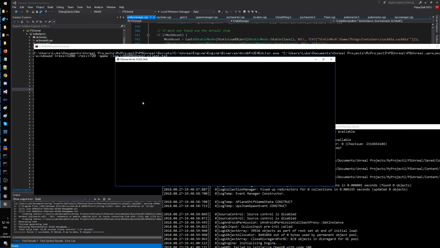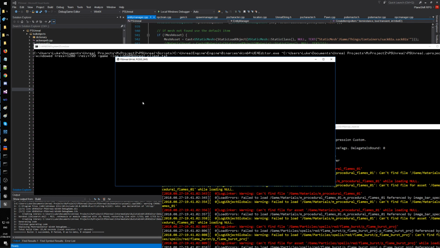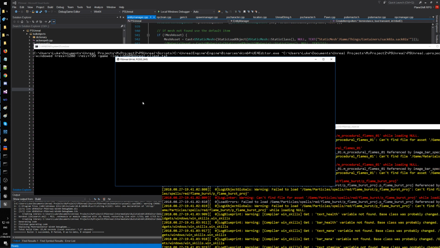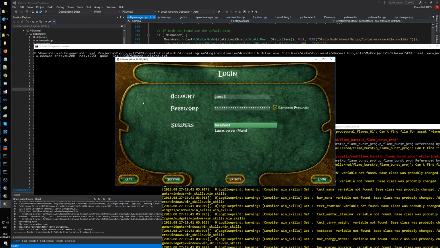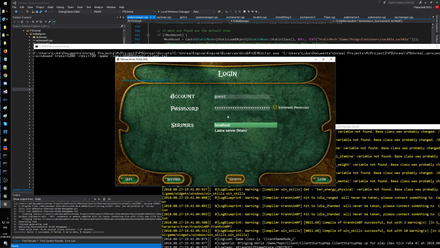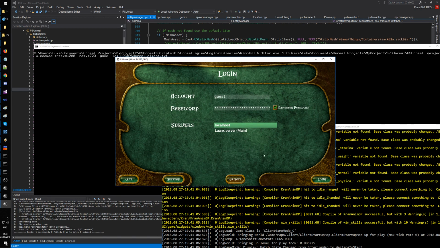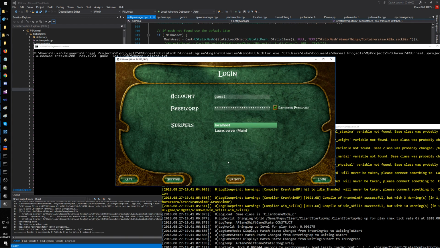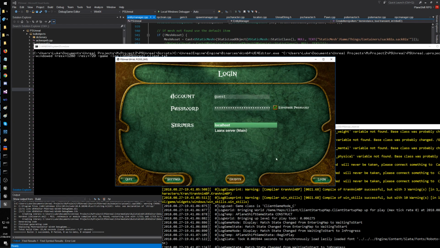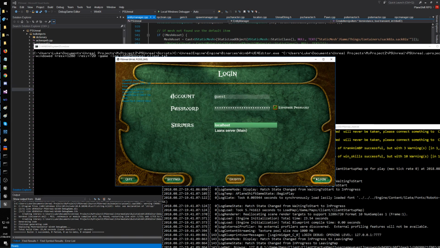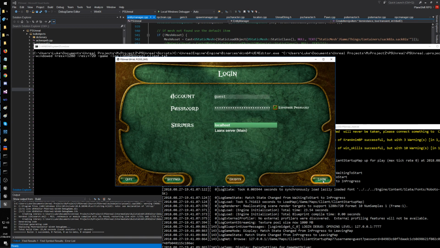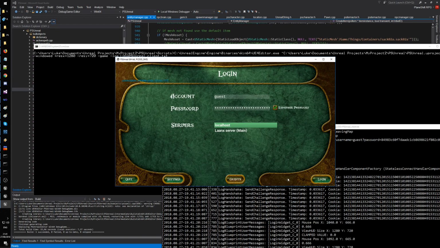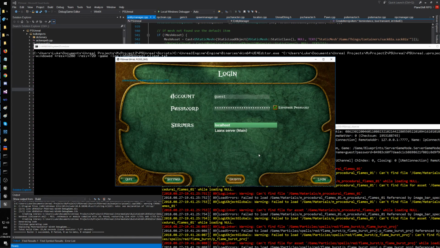So it's not setting any new materials on the server because it doesn't care. But as soon as one client connects, it gets the information of the replication on the clients, on this client and on the other clients. Let me see if I can log in. Yes, it seems it's loading up.